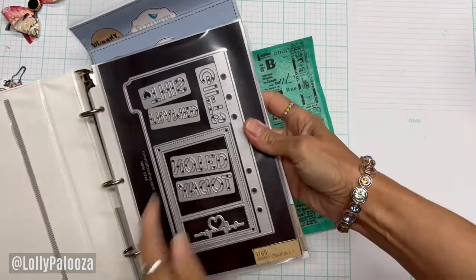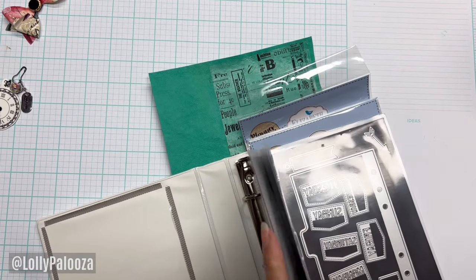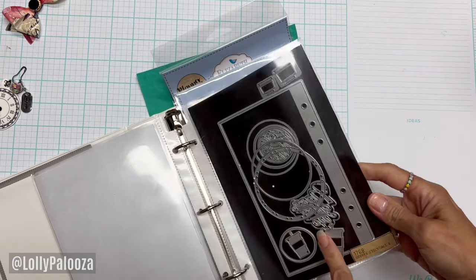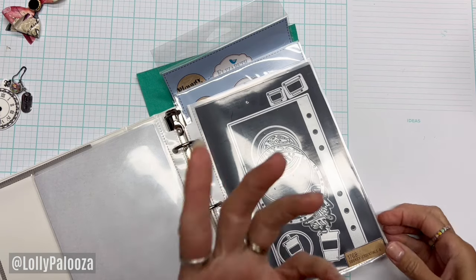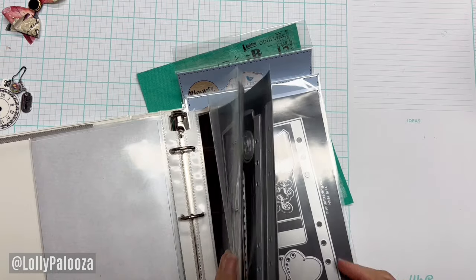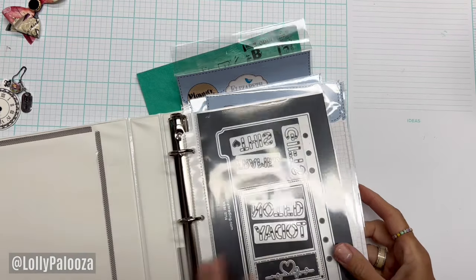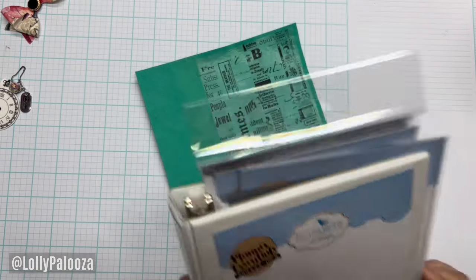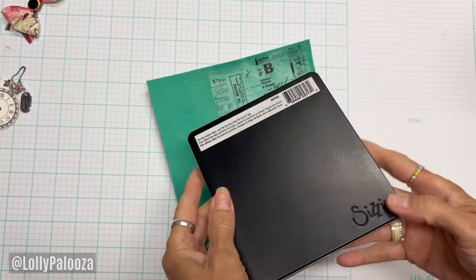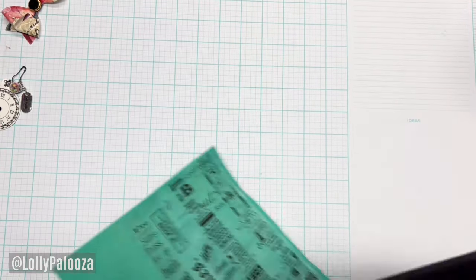Adding a couple coats of Dura Clear Ultra Matte Polyurethane makes it a little thicker, so sometimes it might take a little extra effort to do your die cutting. You might want to use your electronic die cutting machine — the Sizzix Switch is what I use. You could use a Sidekick die from Elizabeth Kraft to make a journal cover or journal insert page. You can use one without the tab, which would give you a good journal frame or cover. I'm going to use this Bigz die called Tattered Butterfly and run that through.